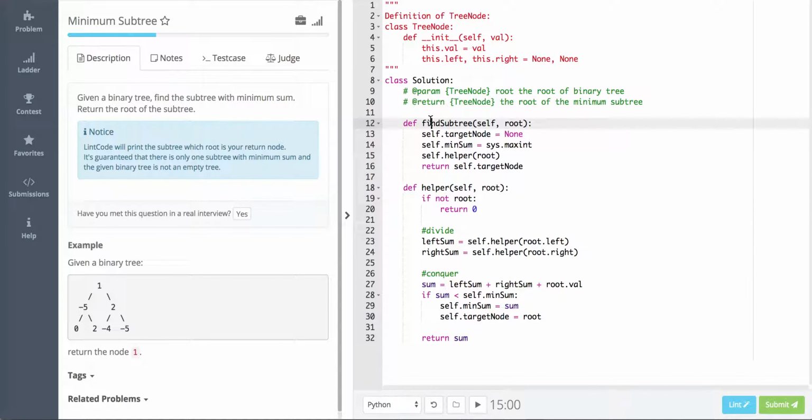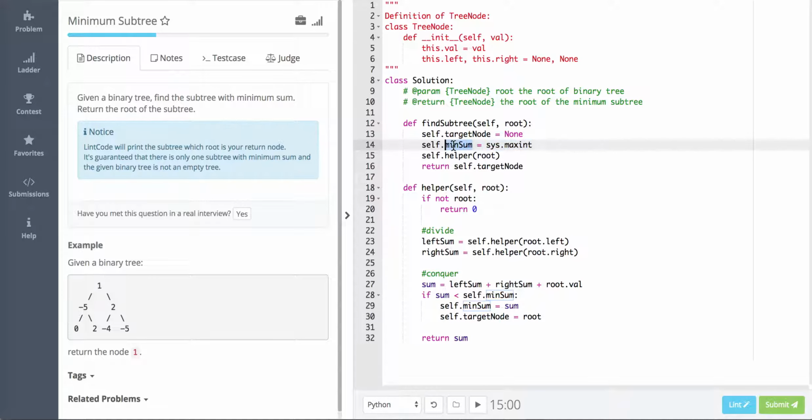And find subtree is our entrance, and this is a tree node we're given. First, we're just going to declare a variable called target node, which is what we have to calculate, and we initialize it to be None. And the second is that we need to initialize the minimum sum to be max int.